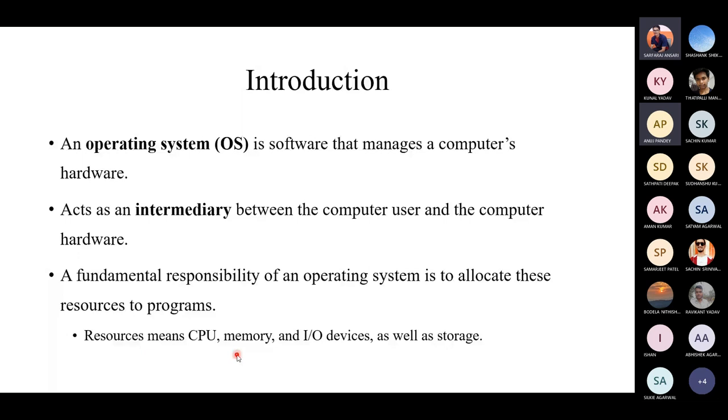Now, I want to run an application. I want to run a program. Say, I want to project this PowerPoint. So that is one program. When I try to open this PowerPoint, a process will be created inside the operating system. The process will be assigned a unique ID. And for the process to work, it needs to be executed by the processor. So what the operating system will do is load that particular application into main memory, and set by set of instructions, it will read what is input, what is output, all the devices, and execute instructions by loading them from memory to the processor.